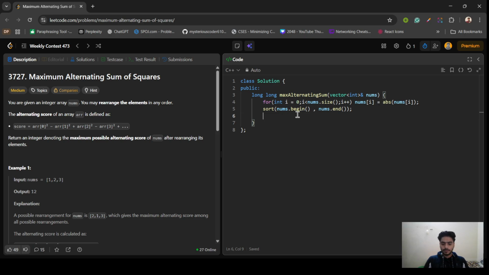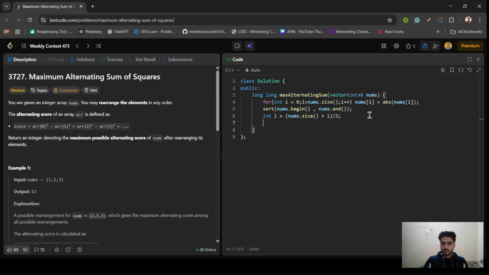This will be defined as int length, which is L, equals to nums dot size plus 1 by 2. In this way, if the size of the array is even, then we will take half of the array, and if the size of the array is odd, then we'll take one more than half of the array.